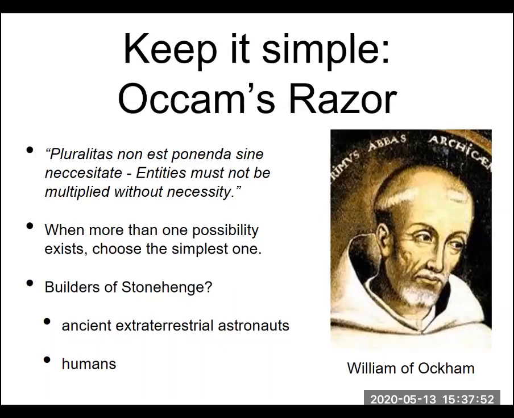And so probably the English version of it doesn't make as much sense as the Latin version. So basically it means that when more than one possibility exists, choose the simplest one. So keep it simple. In general, the simplest explanation is the easiest one to test, and in most circumstances, it's going to be the one that's probably going to be the most accurate.